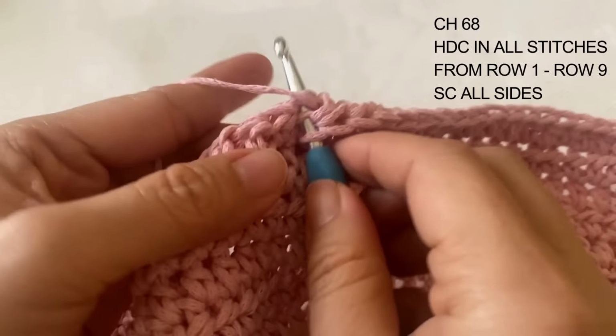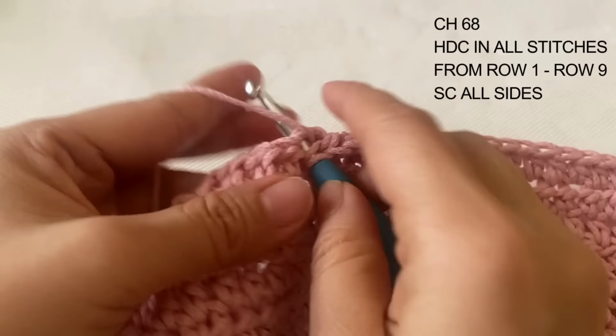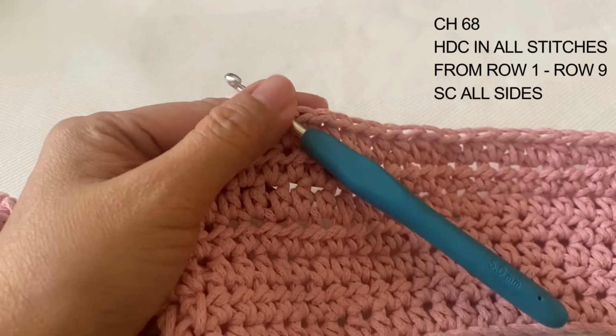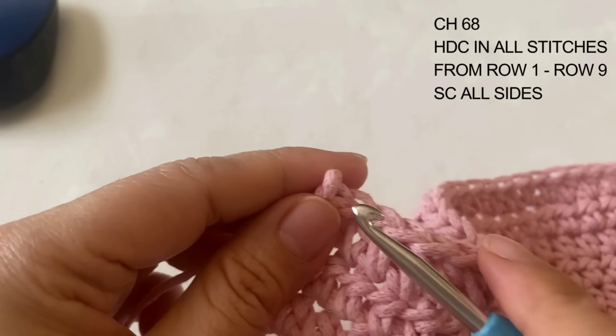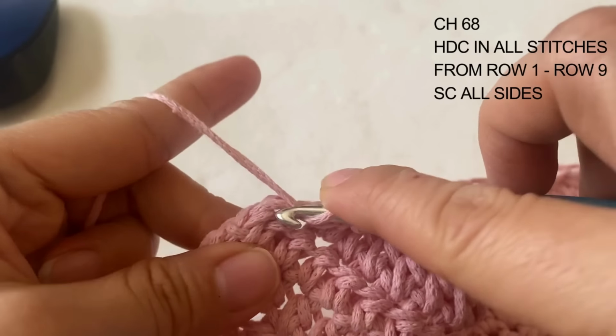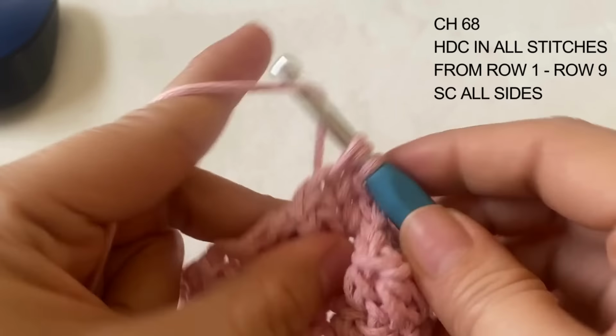If you can see, I'm already in row 9. It's all half double crochet from row 1 to row 9. Then when you reach the end, if you can see, this is the last half double crochet.